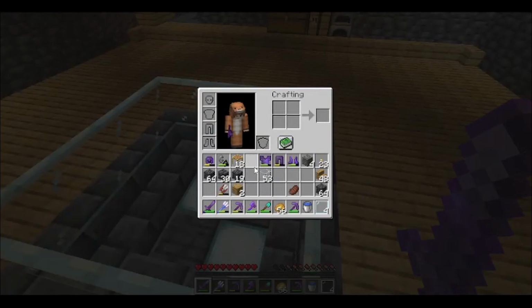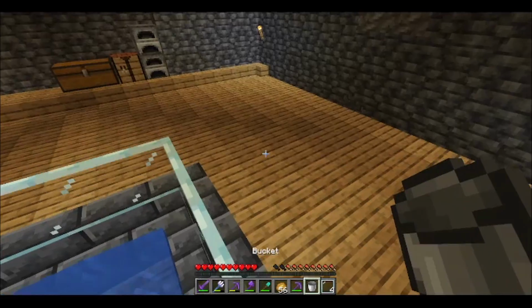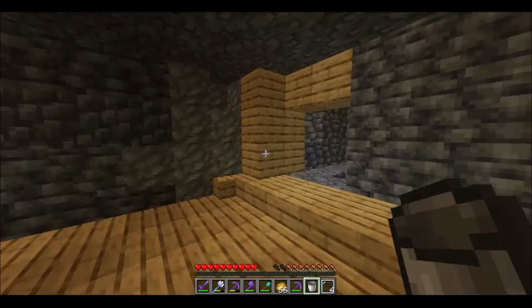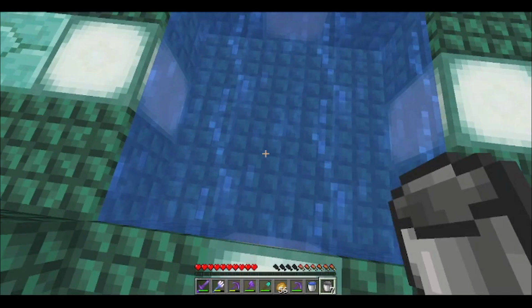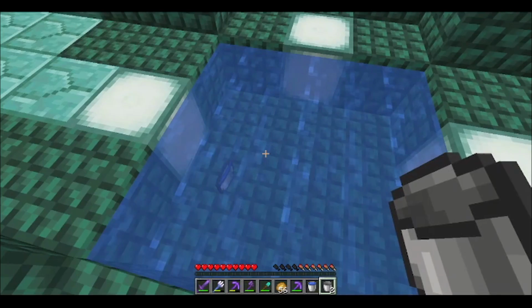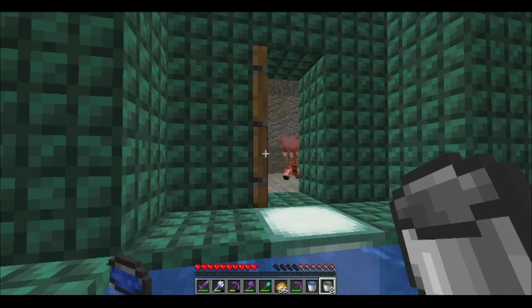And we have some water. We can always go back up and get some more water. Oh yeah, we're gonna need a lot of water. Look at all that. Oh, our inventory's full. Well, that's not supposed to happen.